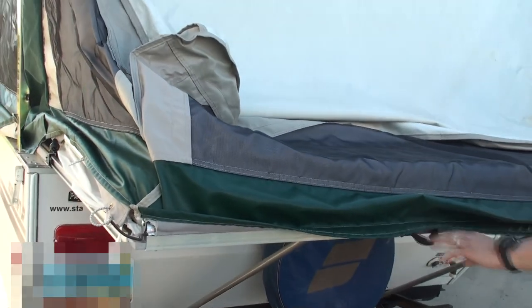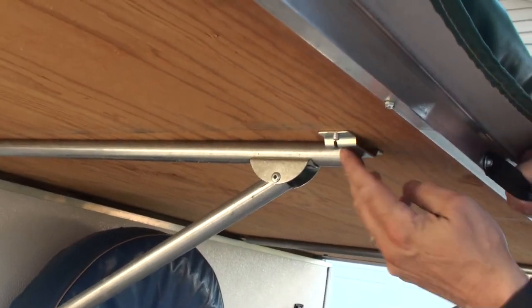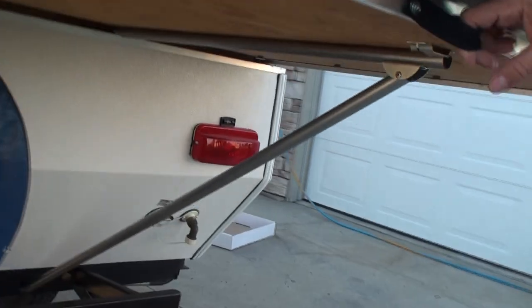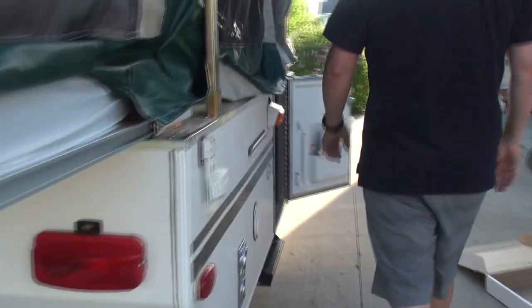Okay, once you get it pulled out, I'm gonna show you underneath here, there's a little clip just like the other side, and you gotta make sure that it's in there like this, so it's clipped like that. So when you pull and make this tent taut, this bed doesn't move on you. There you go. That's all there is to that. Okay.